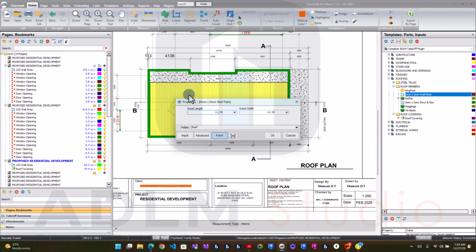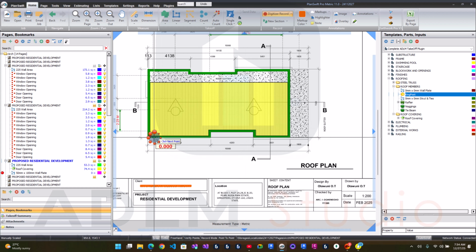Then here the wood length is 50 mm and 50 millimeter, that's 0.05 by 0.1. Okay, so I'll just go around the base of the roof.